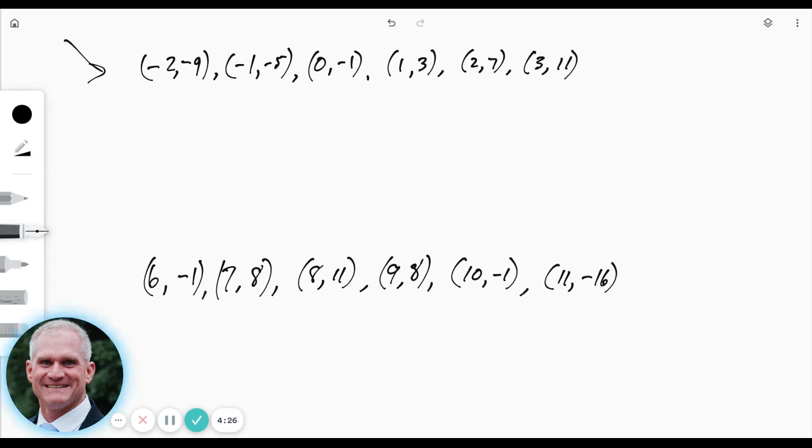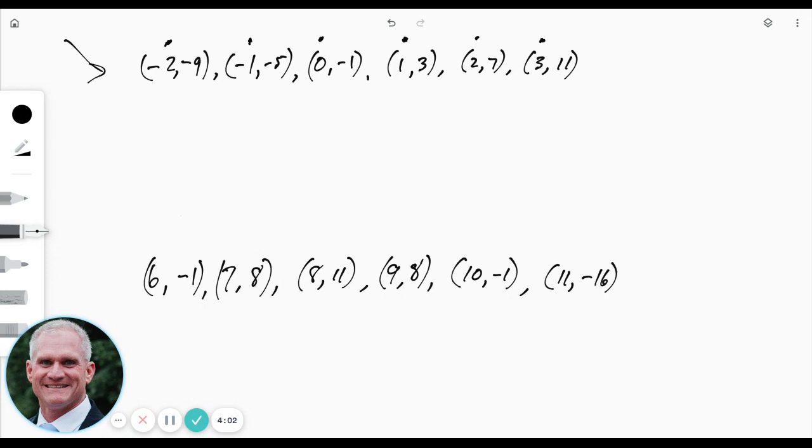The first thing we want to do is look at all of the x values and make sure that they are spaced evenly apart. So -2 to -1 is one space, to 0 is one space, to 1, to 2, to 3. So we're good. We can start. If we don't have our x values lined up, we might need to rearrange things, but we have them all perfectly in order, all incremented by 1.